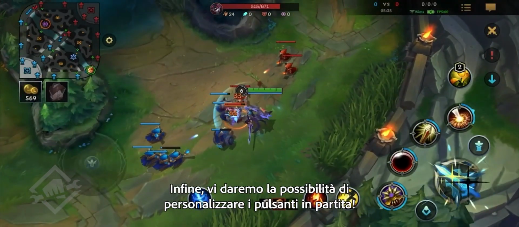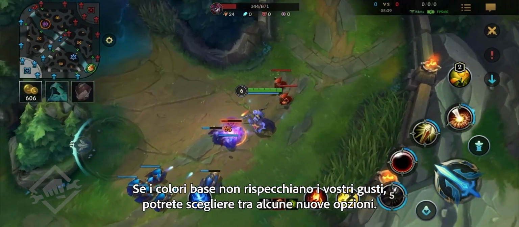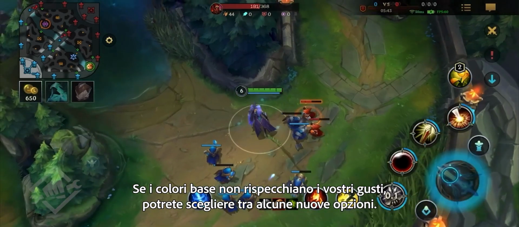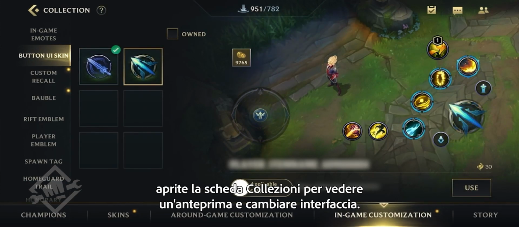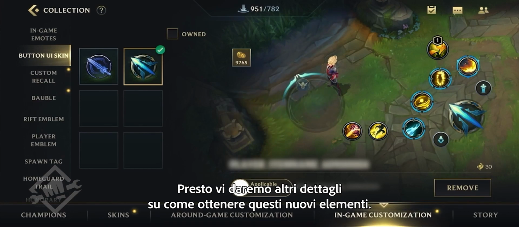Lastly, we'll be adding the ability to customize your buttons in-game. If our standard colors don't match your current aesthetic, no worries. We got you covered with some brand new options. To equip one of these new customizations, head to the Collections tab to preview and select your new UI. Keep an eye out for more details on how to obtain these new customizations soon.